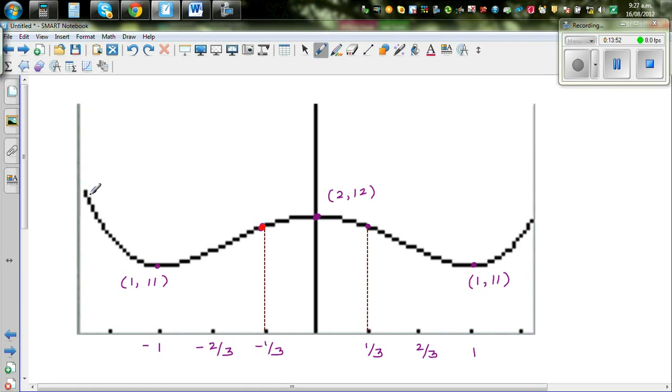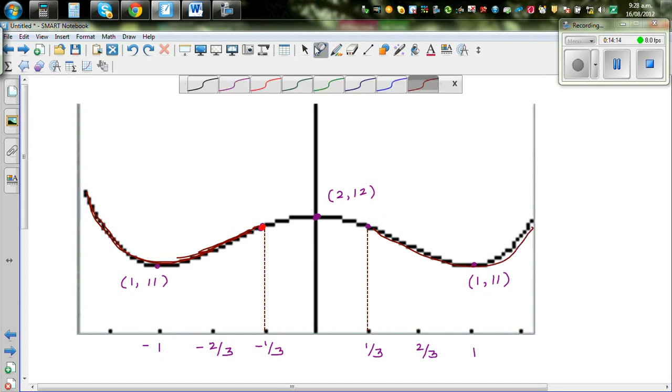At -1/3, this much of the graph is called concave up. It's very interesting in calculus to learn these things. For this you have to learn the second derivative. This part of the graph is called concave up, and this is also called concave up. And this part is called concave down. And this is where the curve or the concavity of the graph changes. So from this point at -1/3, your graph changes from concave up to concave down.